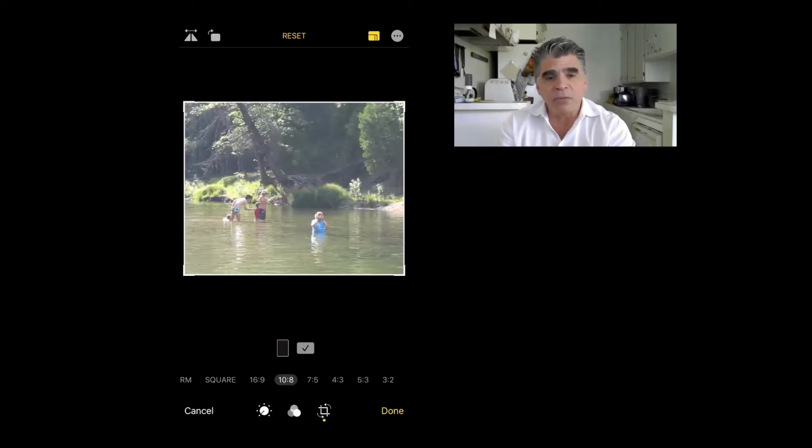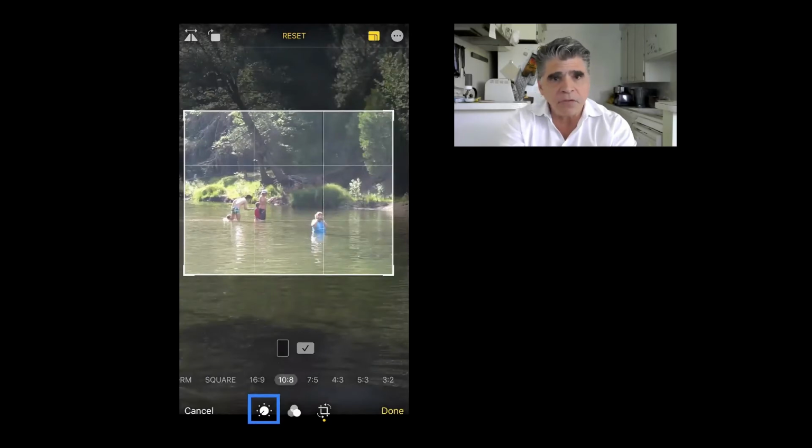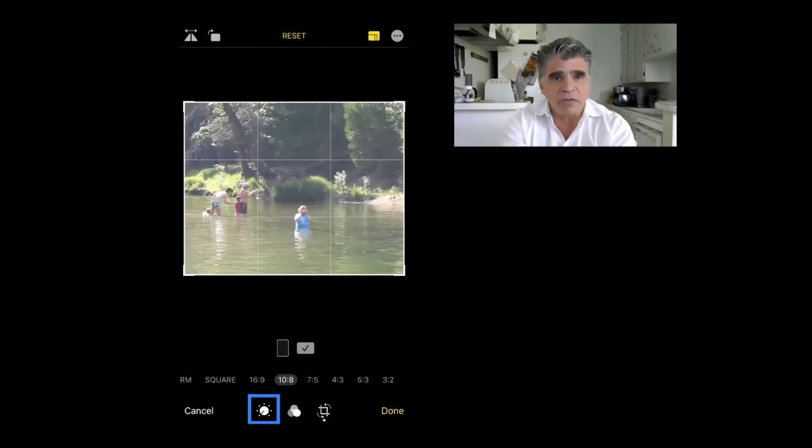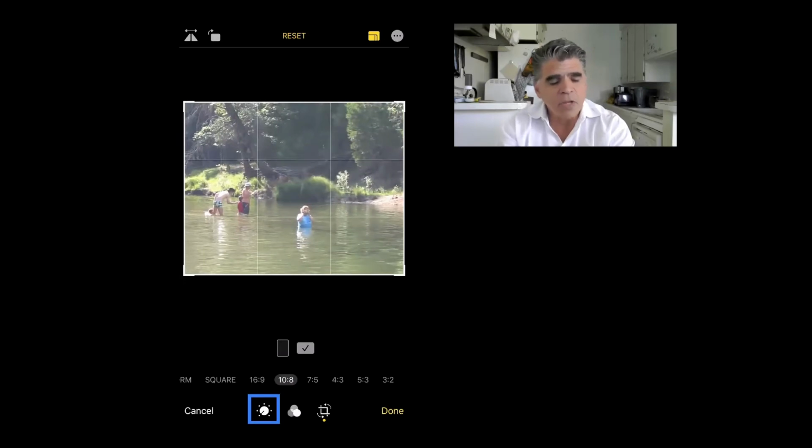So what we're going to do is simply switch to the image controls here, but we're not going to do it just yet. I just want to remind you that even though we've pulled these edges in, when I grab the edge again you can see that the rest of the picture is still there. So if I change my mind, I can still grab the picture and move it around, and the rest of the picture is there to be seen. All right? Okay. So you're not chopping it off just yet.